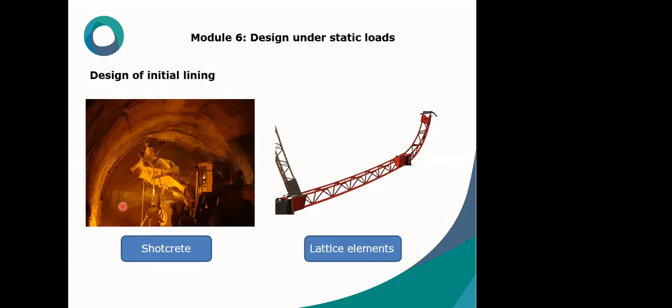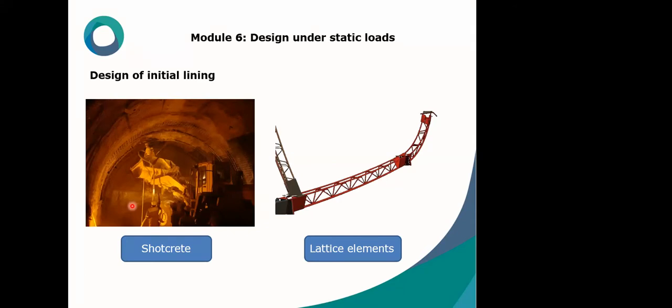Shotcrete means spray concrete. When I say shotcrete, I mean the spray concrete. As stated at the last, we have a reinforced shotcrete element with a thickness of around 10 to 40 centimeters.